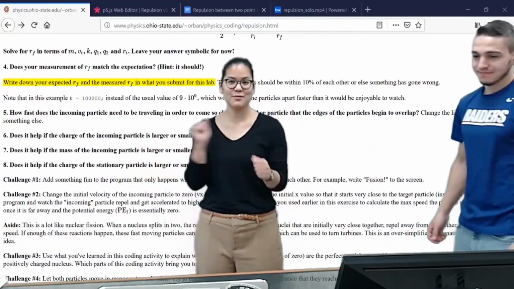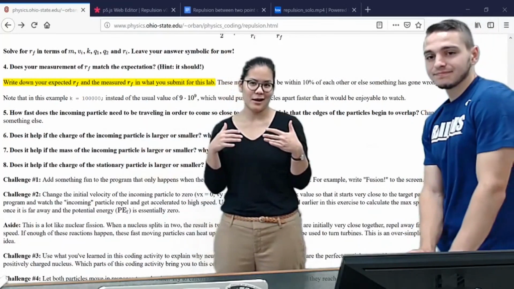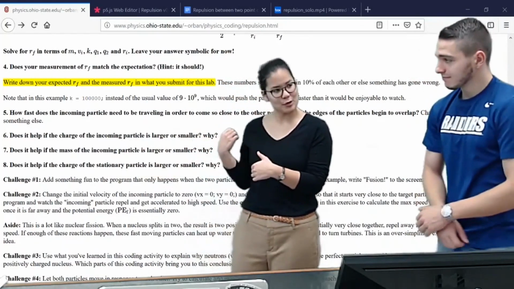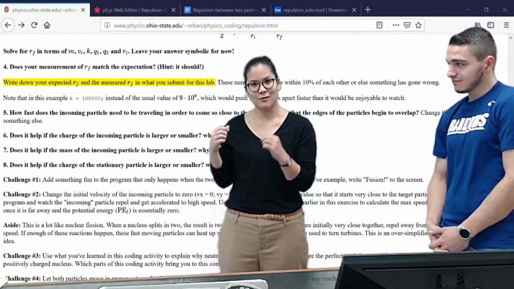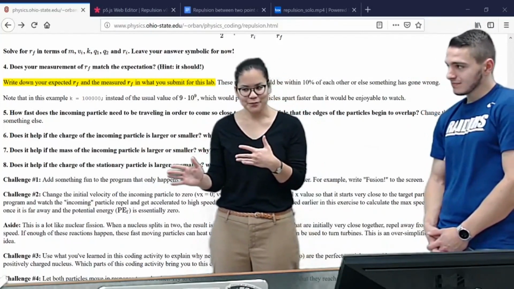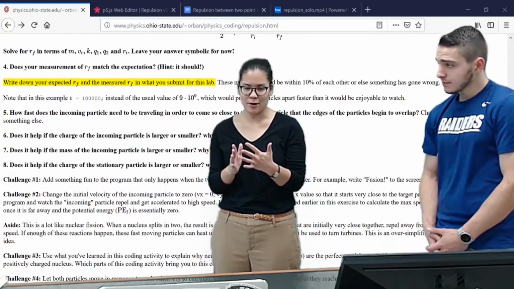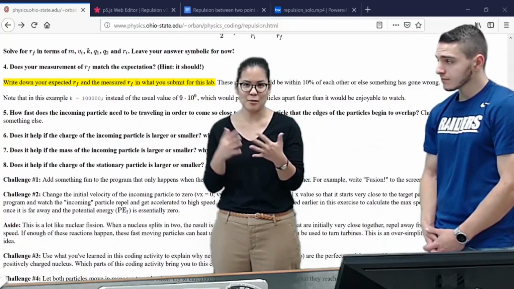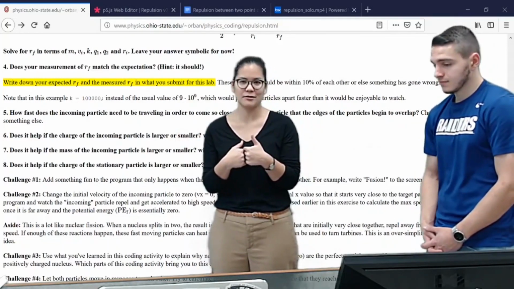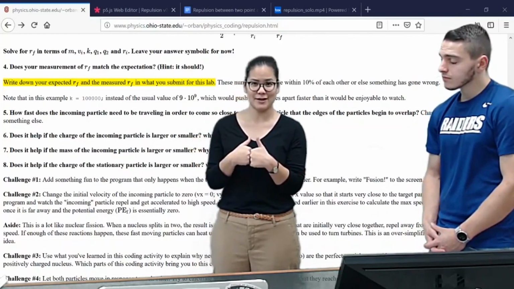All right, so we just came back from our whiteboard and saw that our program's doing well. The theoretical value for the minimum distance matched what is output by our program. So we're doing good so far. Now, as we mentioned before, we want to consider what attributes of our particles will make that minimum distance smaller. So, if we're trying to achieve fusion, how can we make that process more likely?